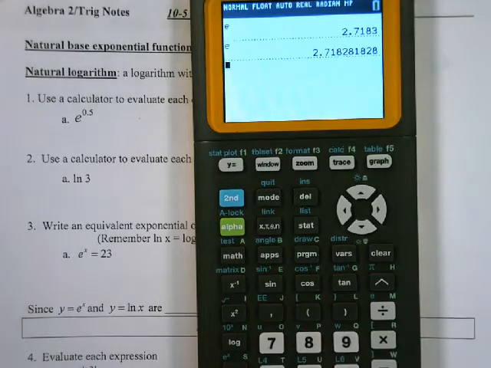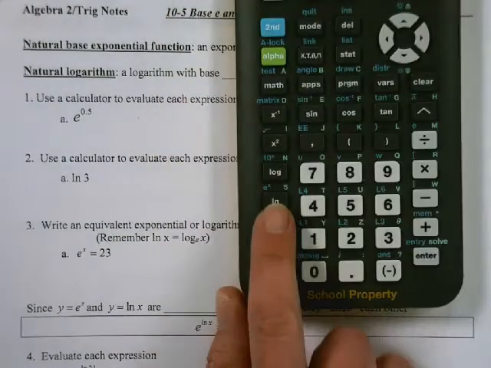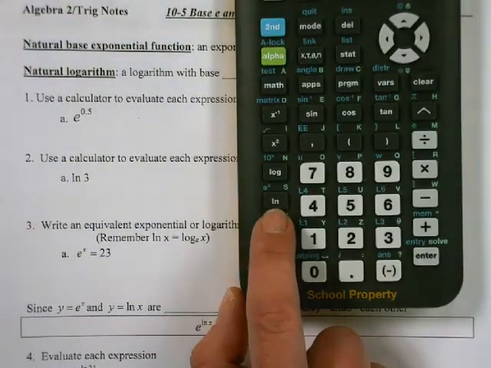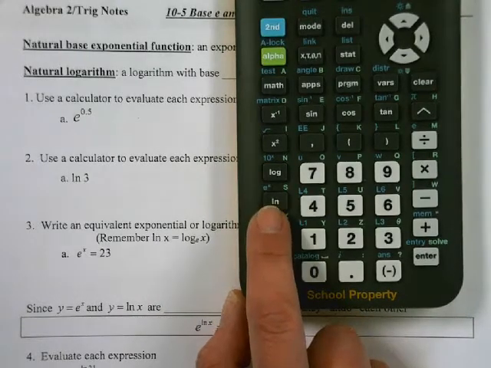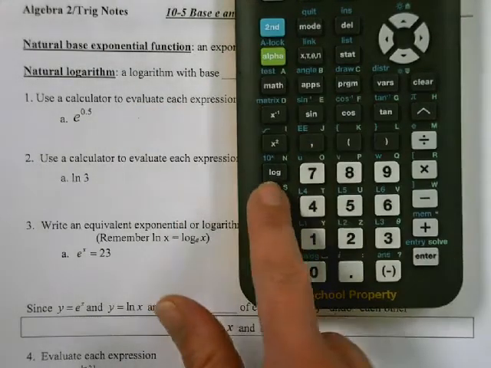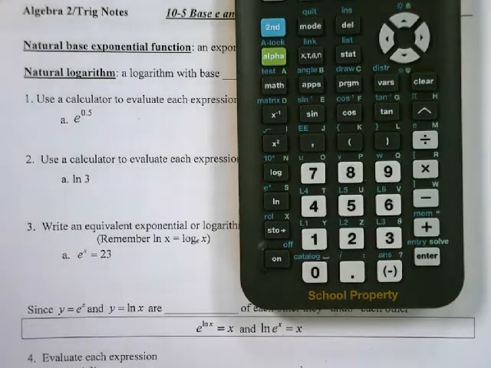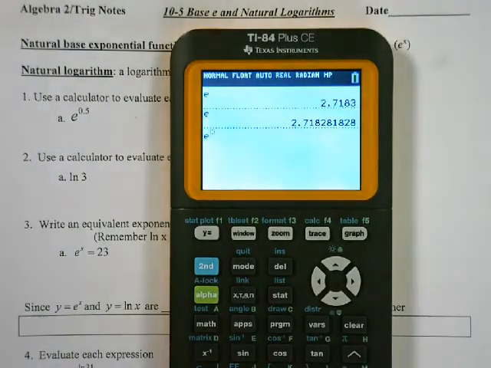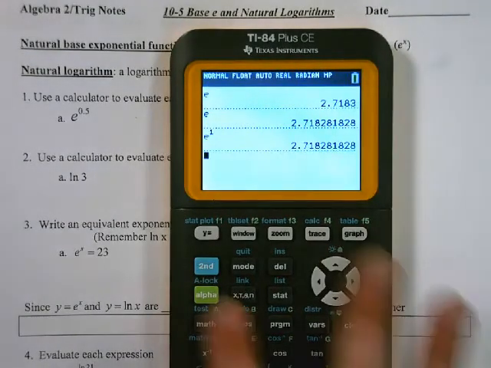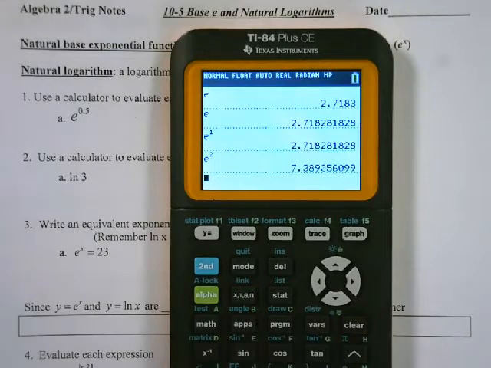The other place on your calculator is with this LN button. And we're going to talk about what that is here in just a second. So he's next to the 4. So if you do second LN, then you get E to an exponent. So you can give E an exponent if you'd like. Do you see how you can do that? So it kind of pops it in with the field, so he's already as a power. So if we want to do E to the first, E to the second, that sort of thing.